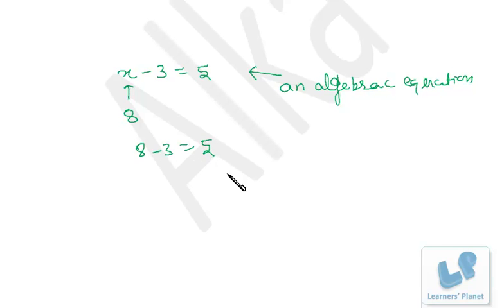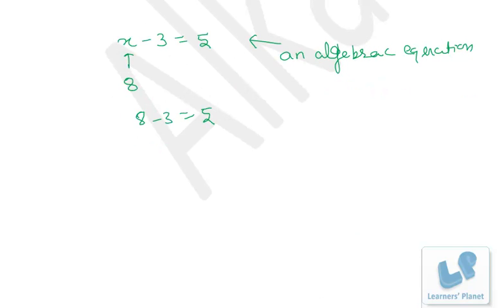Okay. Now friends, just observe carefully what I have done over here. I will give you one more example before that. Suppose x minus 5 is equal to 10, right? So what should be the value of x over here? The number from which if we deduct 5 we get 10, that is 15. That means x is 15.